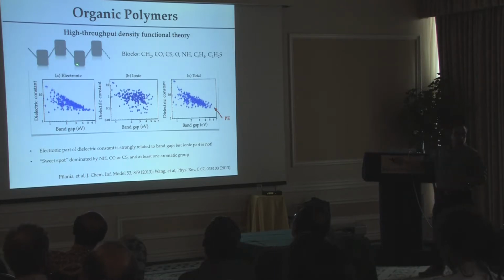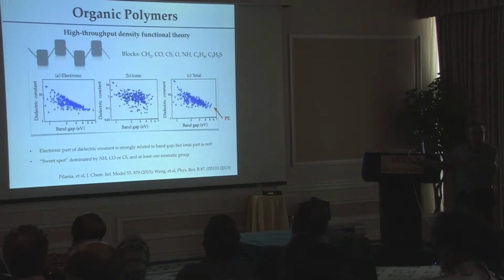Okay, some results. That's our 4-block situation drawn from the pool of 7 possibilities. What you see here is the dielectric constant, the electronic part, as a function of the band gap. It's a log scale, and you can see, very interestingly, things lining up. If you draw a line there, the slope is of course -1, and we understand why that is. The point is that there is a trade-off between the electronic part of the dielectric constant and the band gap. The ionic part, on the other hand, does not have that. There is some scatter, so we can in principle exploit the ionic contribution. And that's the total: this plus that is that, essentially.